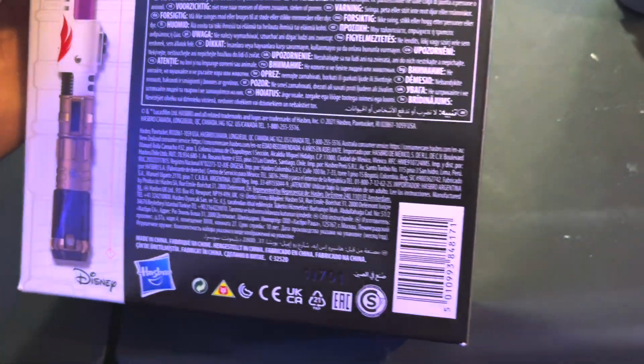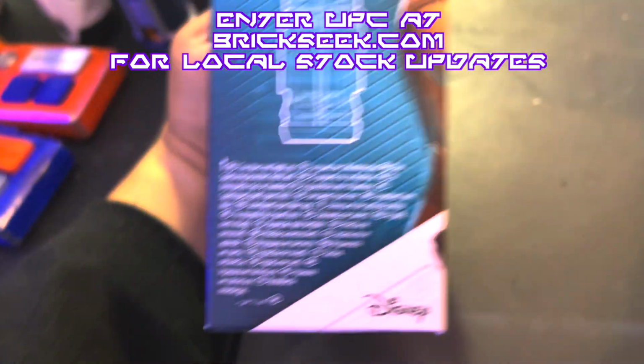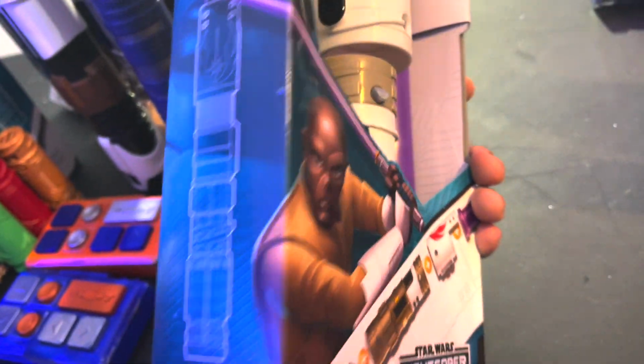Another look at it. All the normal stuff. For those of you who want to look this up on BrickSeek, give it a try. There's your barcode number right there. And then last, let's take a look at the bottom of the box. And there's Master Windu looking through that sketch. Of course, the artwork bleeds over a little bit.